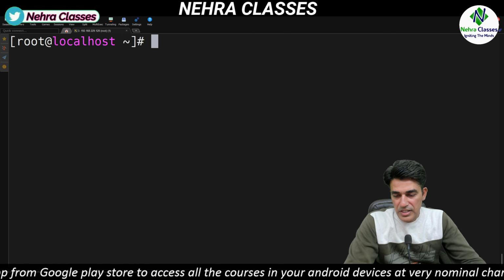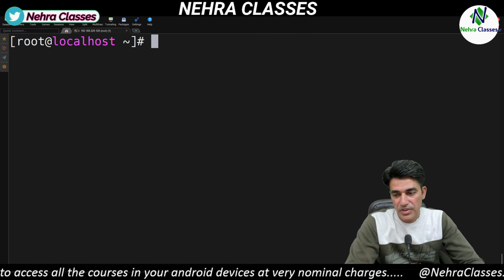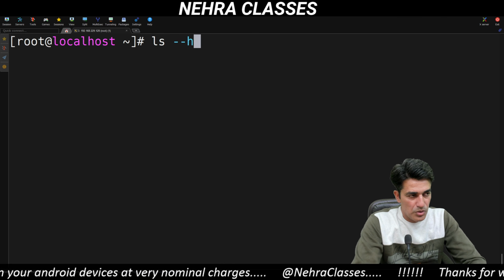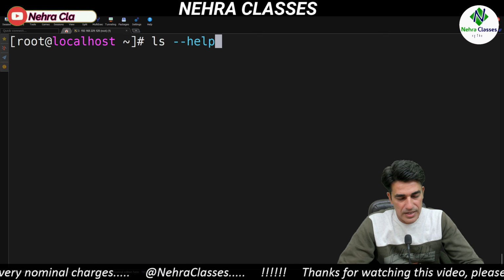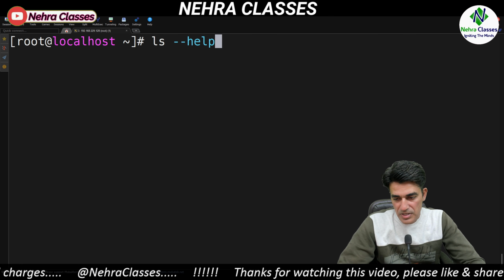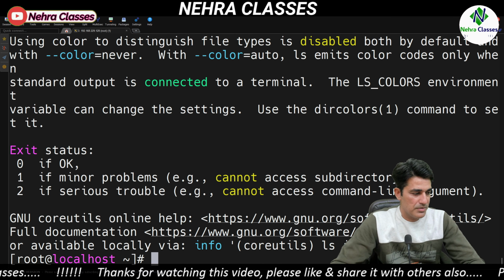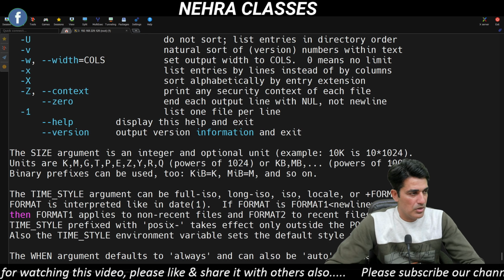For a quick reference, many commands support the --help flag. How? If I want to get the help for the ls command, I can simply run ls --help. This will display the summary of the options that I can use with the ls command. Look at this.